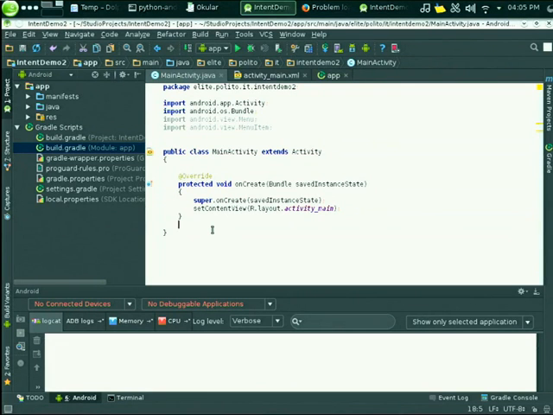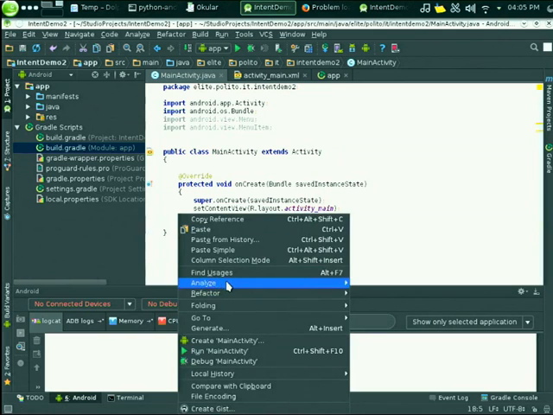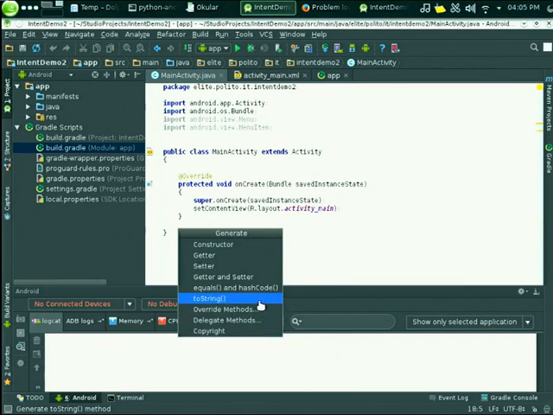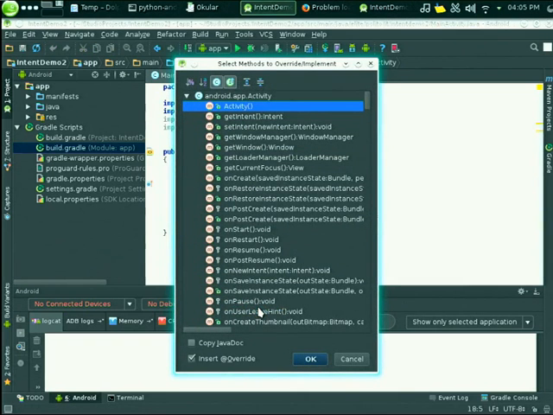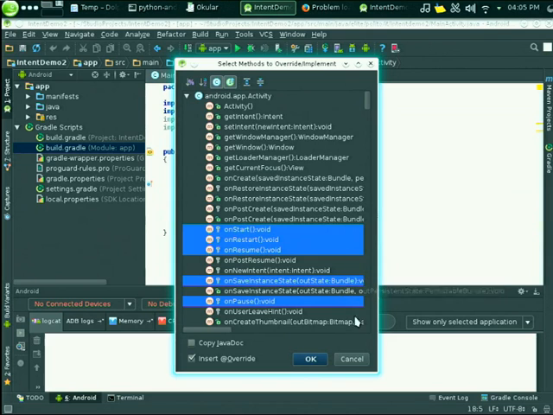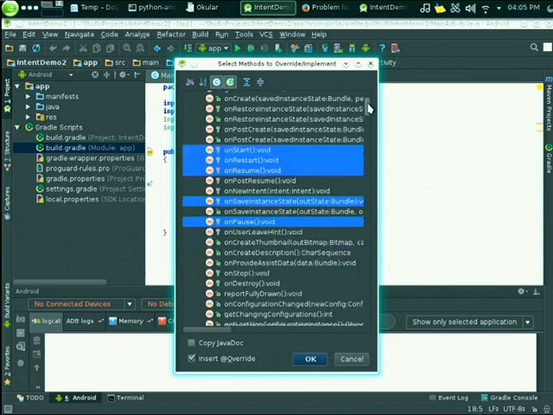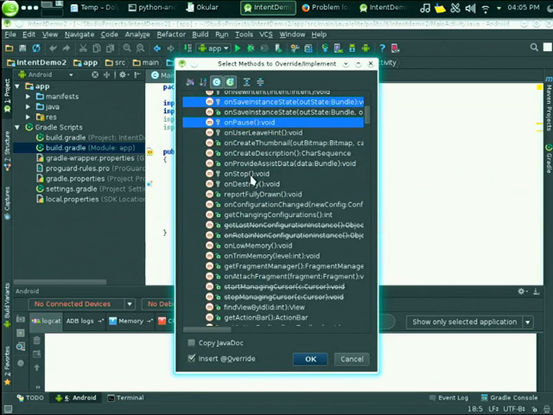So now what we can do here is to try to write the code we have seen in the slides. So let me just write it. We need to first generate, override. Here I'm saying I want to automatically generate the methods that override, so that provide implementation for the ones provided by the framework. And in this case, I want to get onStart, onRestart, onResume, and then if I remember well, they were also onPause, onSaveInstanceState, onStop, onDestroy. See, there are many of them.